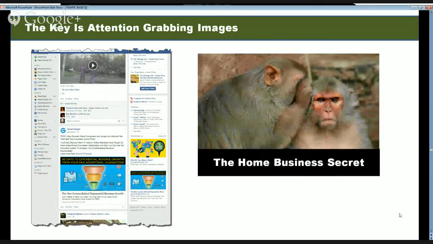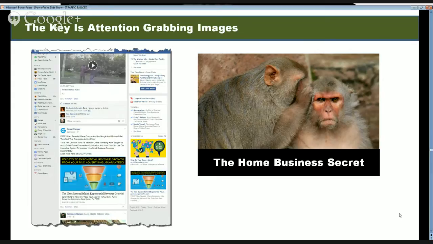Here's an example of an ad and picture. This isn't a whole ad because it doesn't have the copy. Okay, but is that attention getting? Yeah, it probably is. Okay, it's a home business secret. And just that text, which definitely adheres to the 20% rule, lets them know that you're going to tell them a secret about home business. So that's filtering your audience right away.